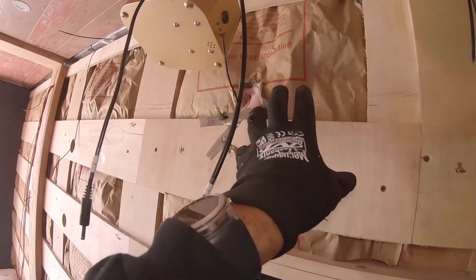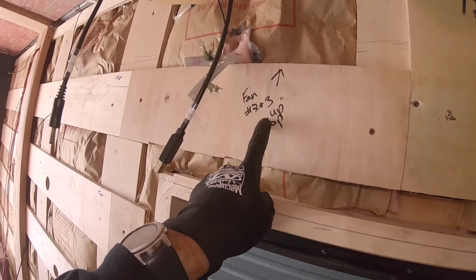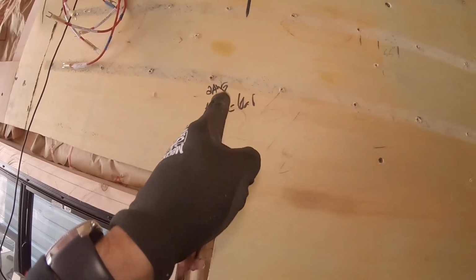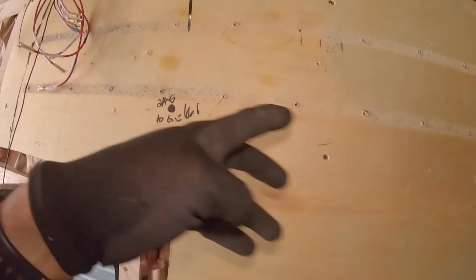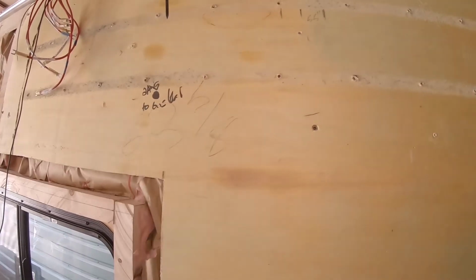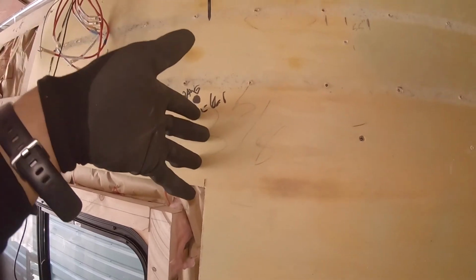But on the cabinet itself, I marked out where my outlets are gonna be. I got two holes, so two separate outlets right there for the exhaust fans for the cabinet. They're gonna come up through here. And then I also have a hole on the cabinet for that one. And I'm gonna do a 2-gauge and the 1-aught cables to the inverter. I'm gonna have them come out right here. So when I drill those holes, I'm gonna have the cabinet up against the wall with the vinyl paneling up so I can get those holes exact without trying to measure for them. I'll measure it on the cabinet, drill those.